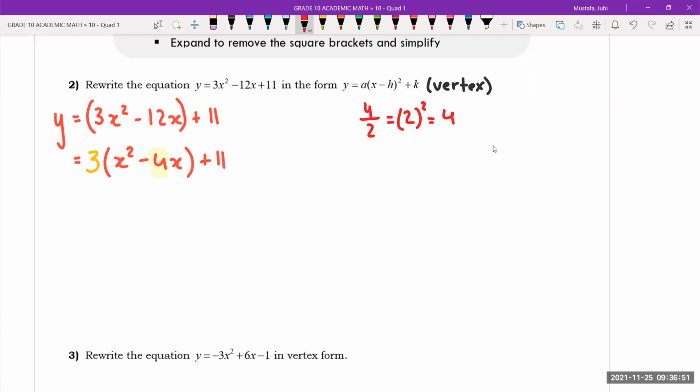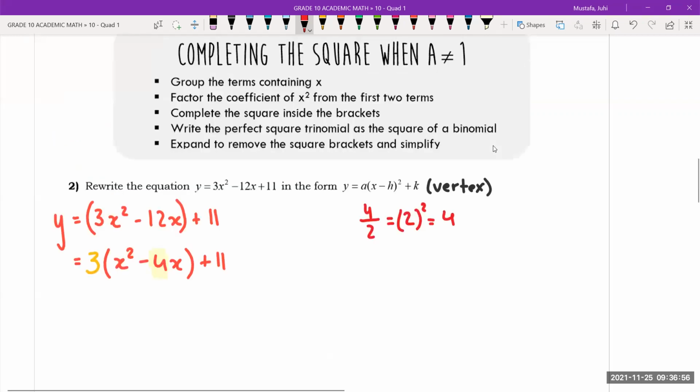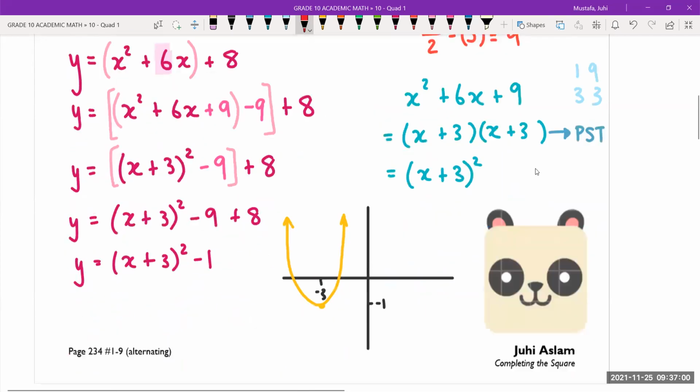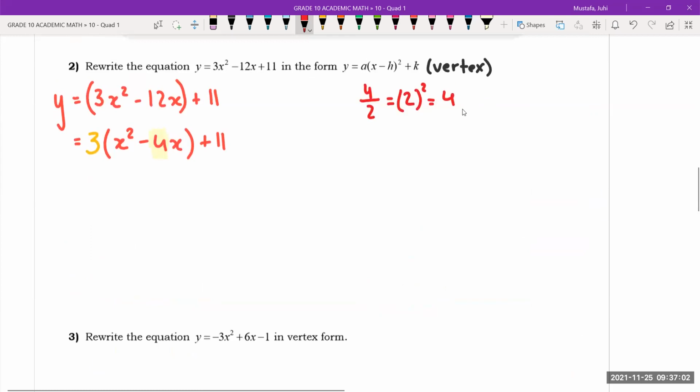Now, in this case, it just so happened that it was the same number. It's not always going to be the same. Like in the other example that we did, when we completed the square, we started with a 6, we ended with a 9. In this example, we started with the 4, but then we ended up with the 4. Not always the case, but if it does happen, not a big deal. Okay, so now we're going to follow the same steps as before.